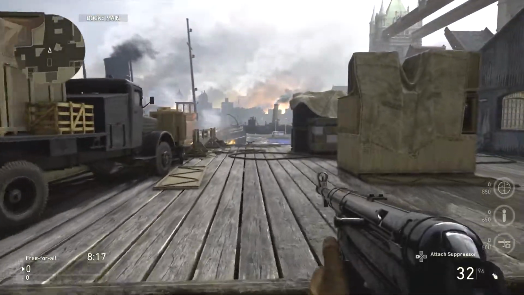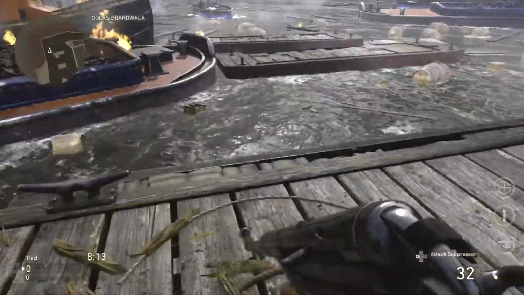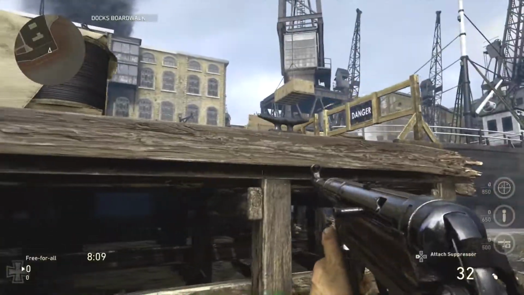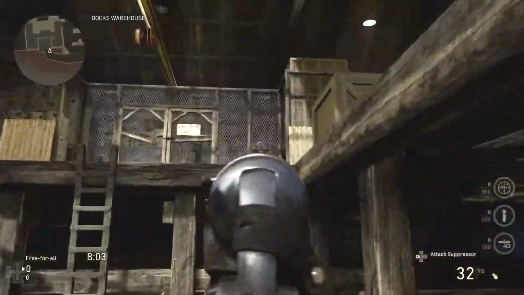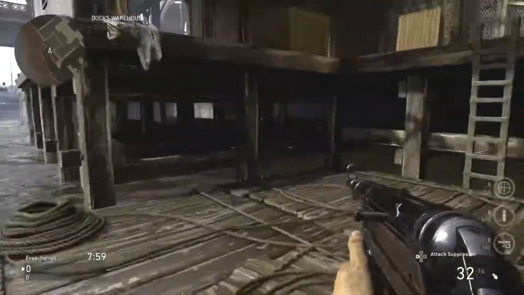So coming down to the docks, aside from some steamer ships, you've got some cargo in and out, and there is a lower dock. This is the worst spawning point ever. You will spawn here, and you can also run across here. There's not too much action in here, I find.